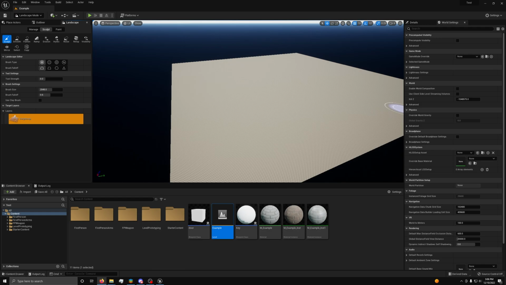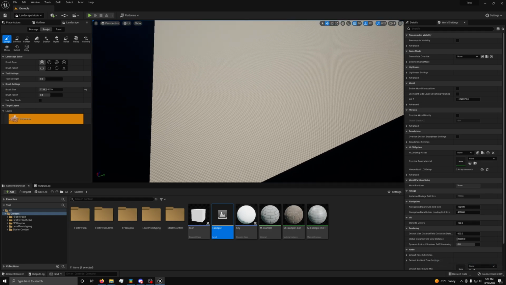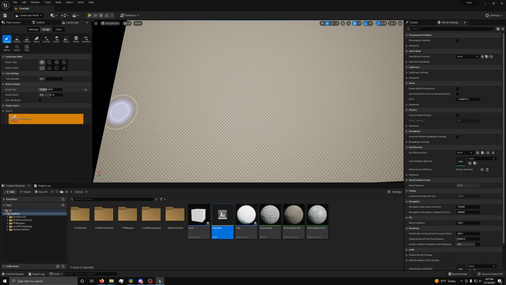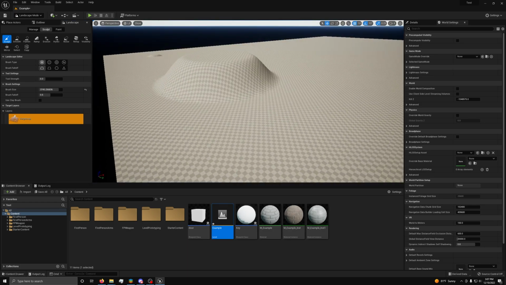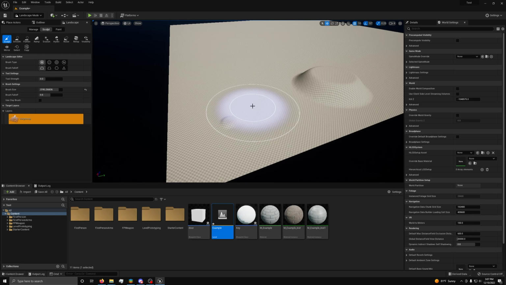The different properties are the brush size, which determines the size of the brush in Unreal Engine, including falloff. Within this area, the brush will have at least some effect. So, you can make a bigger brush size, you can make a smaller brush size, and that determines the area of effect. So let's just say here, you can either have a small hole, or small bump, or big bump. I just right-clicked for that, but I'll be going over more of those later. I'm just going to press Ctrl-Z to undo those real quick.